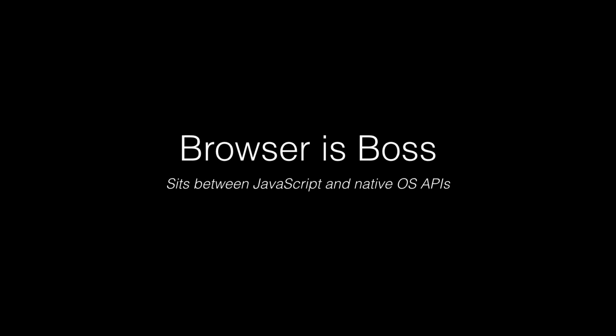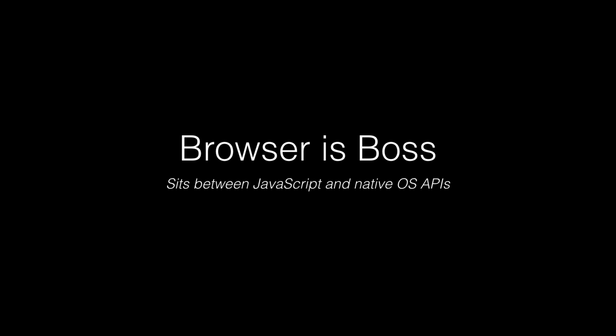And the browser has access to all the cool native things. So we just need the browser to give us this stuff. It's because the browser's boss. It's the only thing that pretty much stands in between JavaScript and the operating system. This is a loosely illustrated example. There's obviously a lot more going on underneath, but the idea is we want the browser to become more like an operating system and more powerful, and broker the communication between the developer and the device by releasing APIs and functionality to JavaScript that we can use to talk to the device in ways that the native languages have had for free all the time.